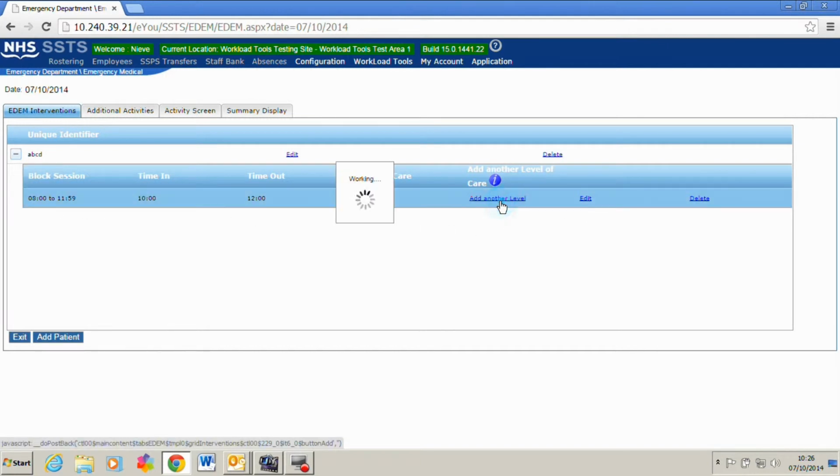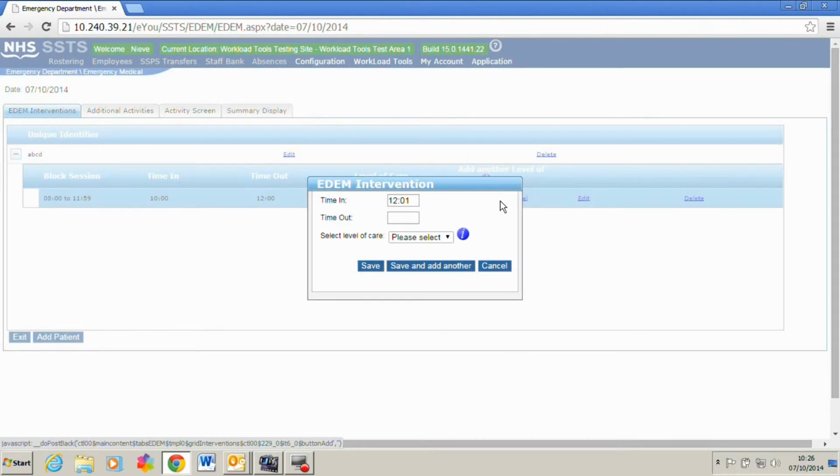If you click on that, it asks for the time that deterioration happened, and asks you to enter the new level of care.